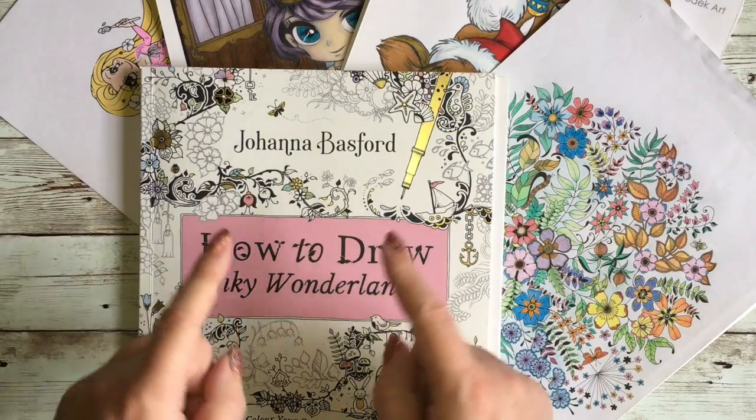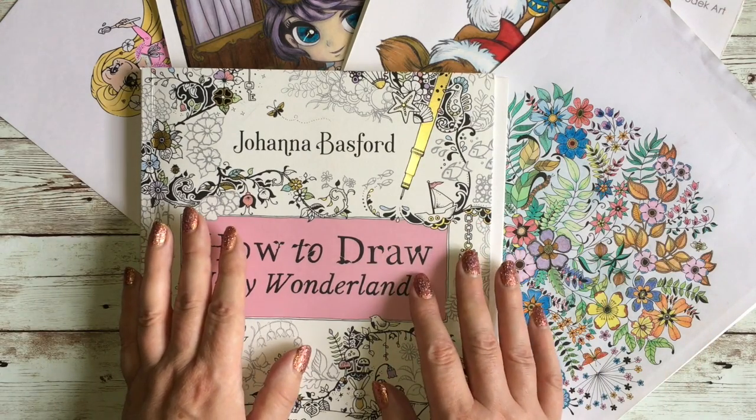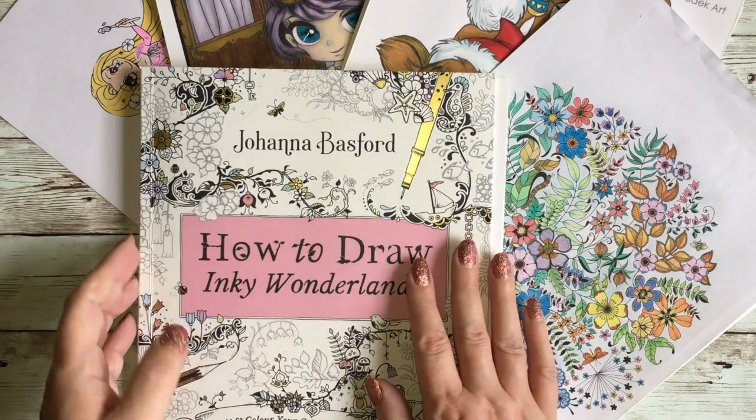What I will do though is I will do these last, so if you're only here for the coloured pages and not the illustrations, then you can bail early. But yeah, let's get started.